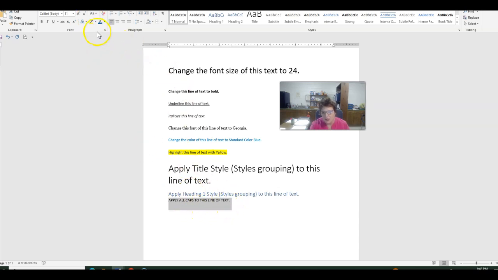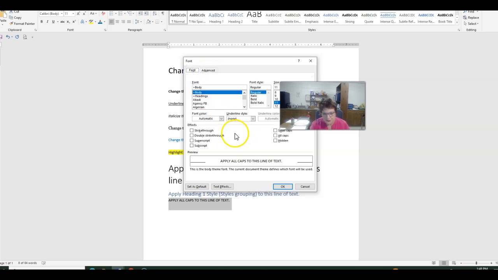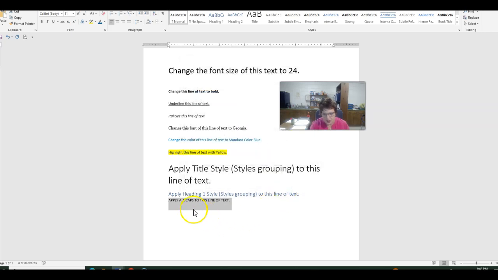You could also use what is called a dialog box launcher. It's going to give you more options, some of the same options, but some more options as well. So if you click on this and you go to font, you can see that some of your options are all caps. And click on all caps. There are some other options there, but we'll click on all caps.